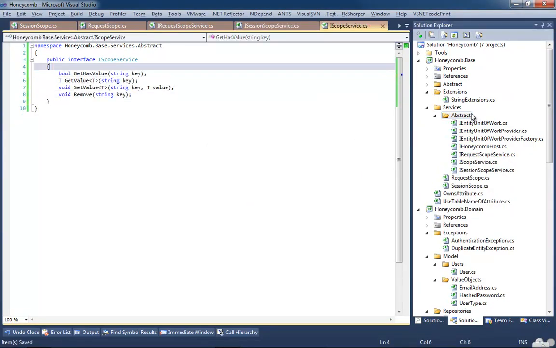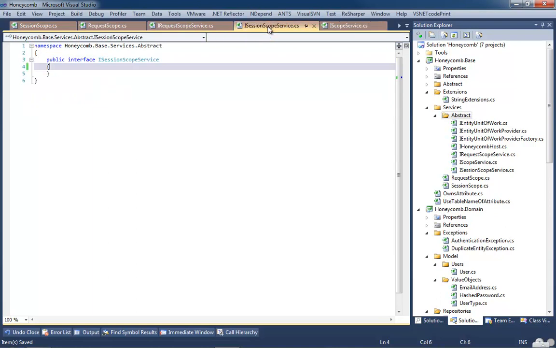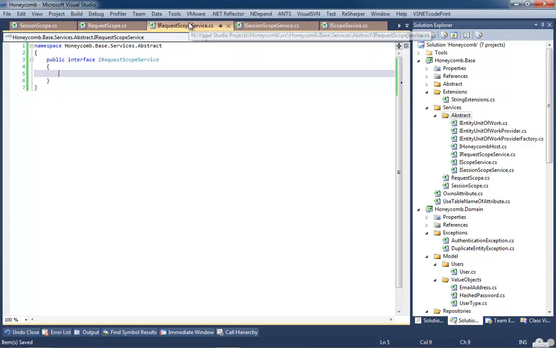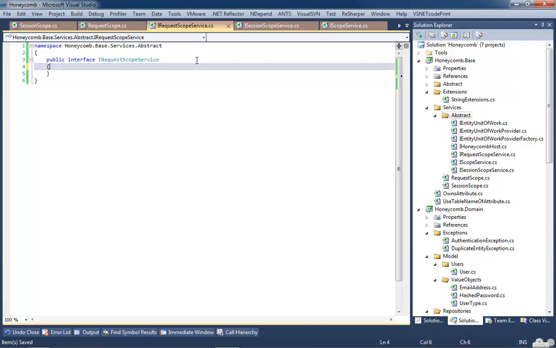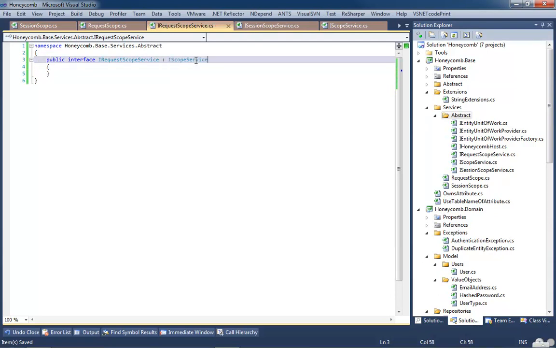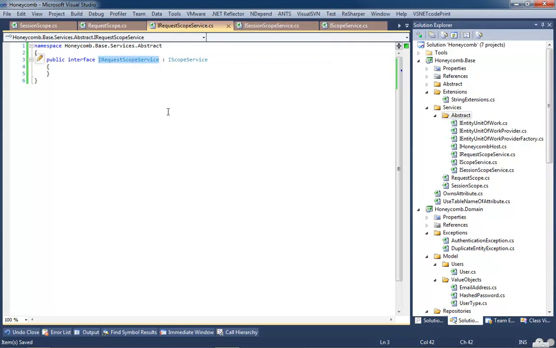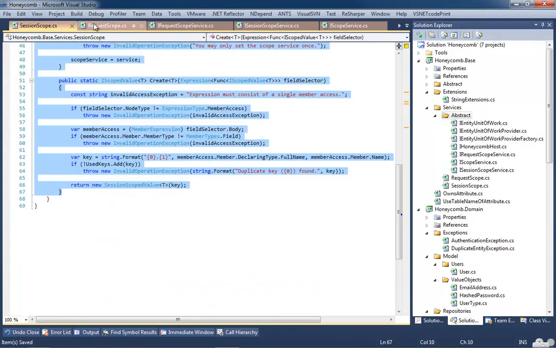And then I'm going to use interface inheritance, which isn't quite like implementing an interface and isn't quite like inheriting a class. But you can think of it like either of those things, where we're basically declaring that whoever implements IRequestScopeService must also implement IScopeService.